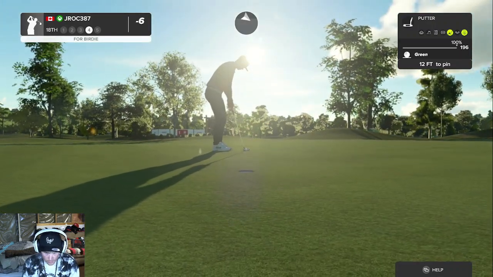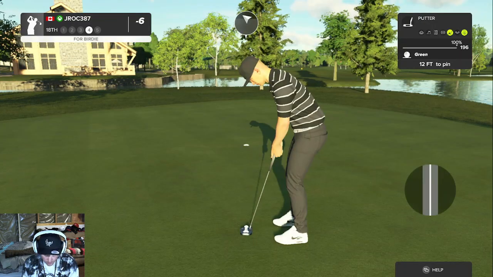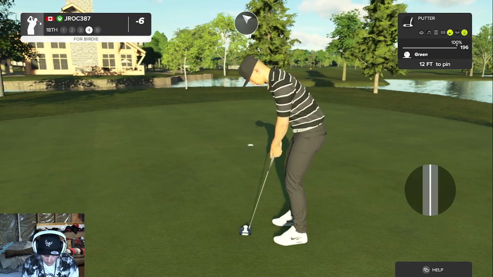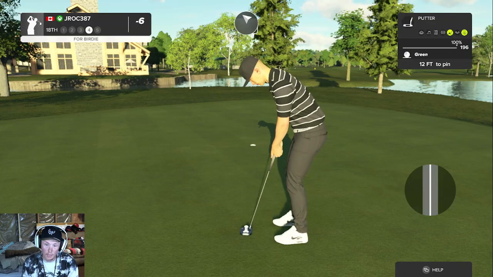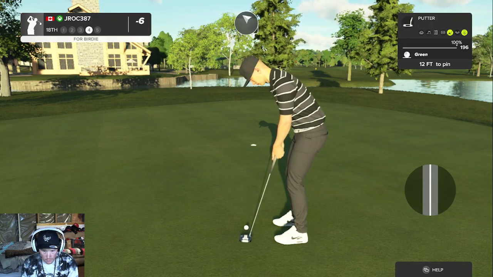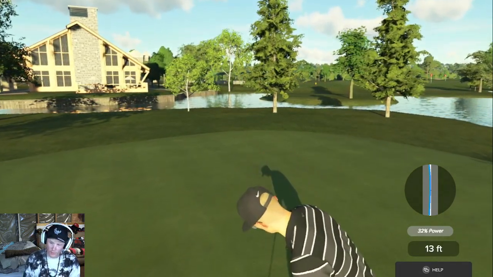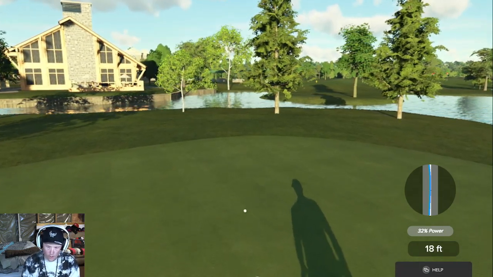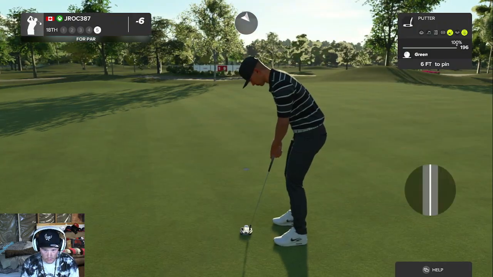I don't know how to read this. It's looking straight. Actually, it's looking like it's a little bit left or right. All right. Hold your breath, guys. Am I going to make it or am I not going to make it? That is the question. All right, here we go. It needs to. Oh, it was straight. Right by. Oh no. 6 feet to go here. We are not in for par yet either.